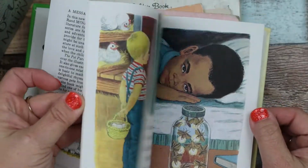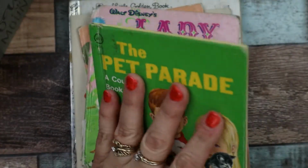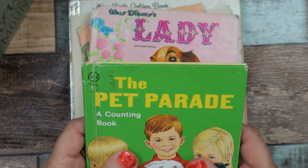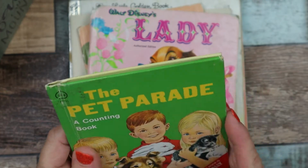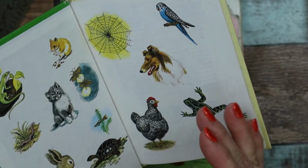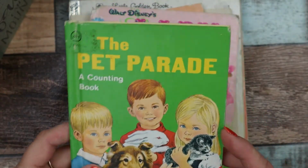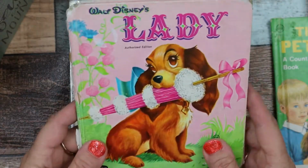I just love the pictures in these little books, and I love to make a little journal out of this size of book. I have a password book that I made out of a little bluebird poem book, and I absolutely adore it. It is so cute. I keep it by my end table upstairs by my laptop when I'm watching TV. If I need a password or whatever, I open it up, and it just is so beautiful to look at the images, as I'm looking for my passwords. So I can link that below also if you want to take a look at how I made it. So these books are really cute for that.